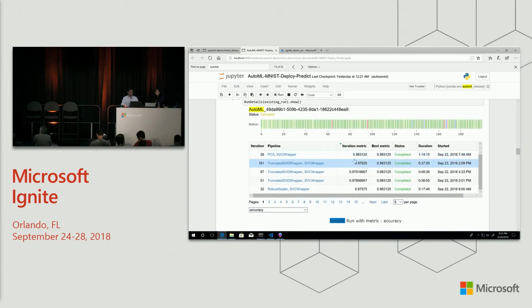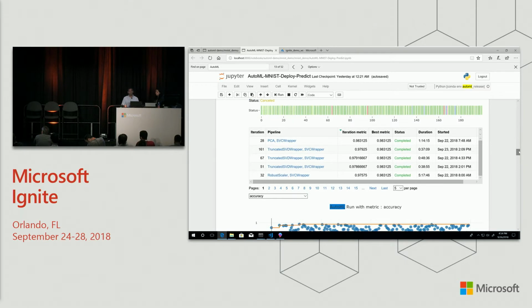What you see here is the leaderboard, meaning this one is the top performing model with an accuracy of 0.983, right? This is the second best one. And you can actually see this while they are being executed in real time. So you can make decisions like if an algorithm is taking too long, you can cancel that particular iteration so that you're saving time. We also support, if you know certain algorithms do not work well for your model or the data set, you can exclude those algorithms. Automated ML will exclude those so that you are not wasting time.